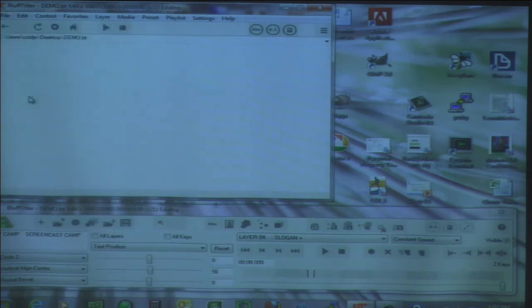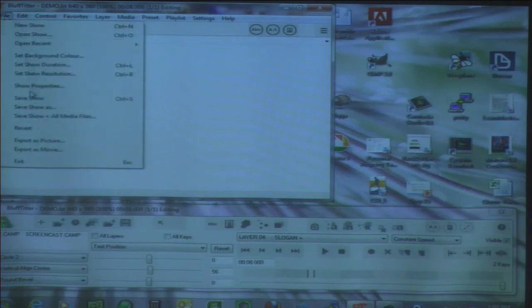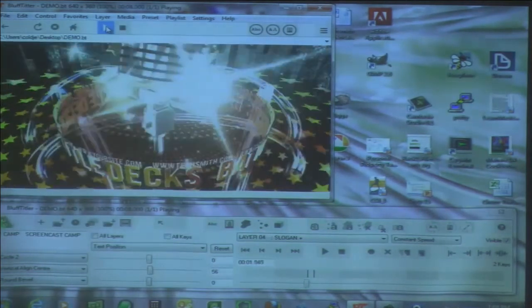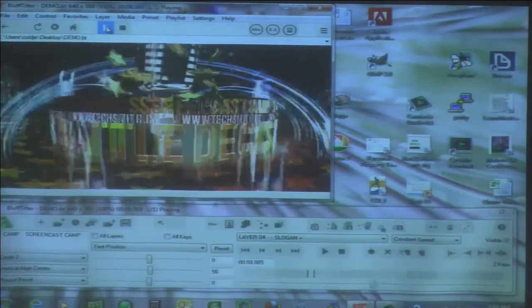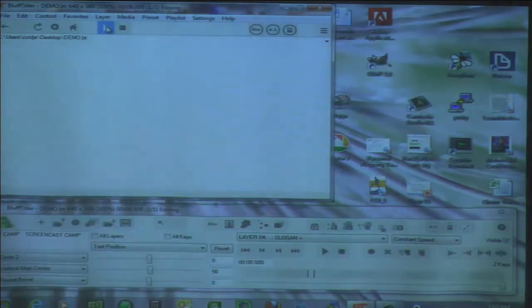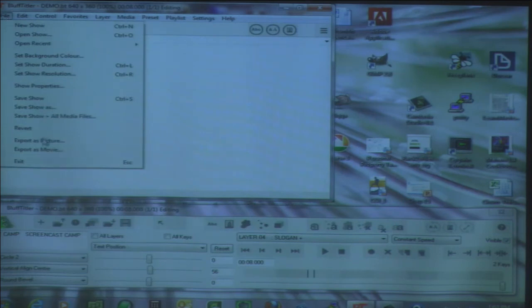I know how to stretch it out. Right now it's 8 seconds. I can stretch it out. I don't know about you. It's gonna need a longer duration than 8 seconds. So I saved it, and here's what it looks like now. That's awesome. Okay, so now we need to export this as a movie.